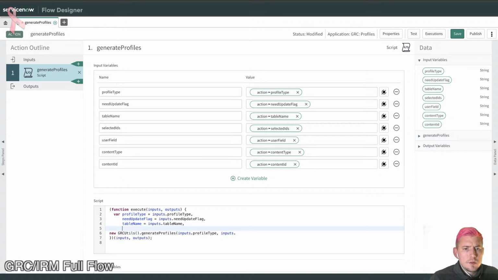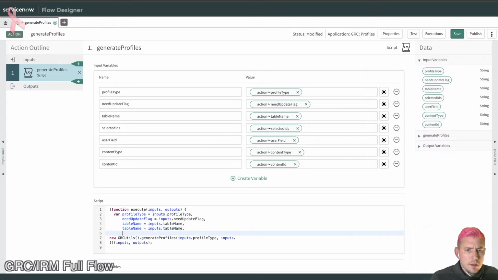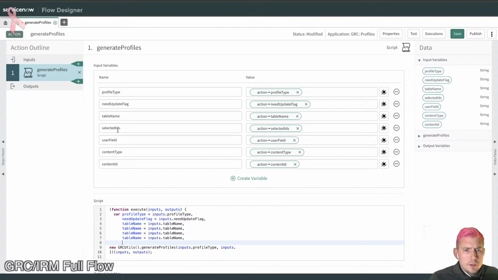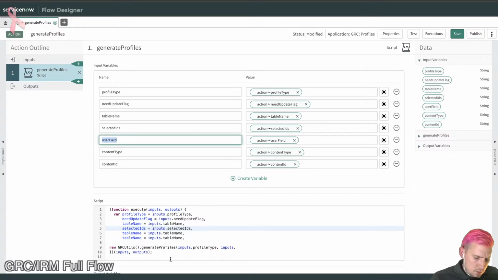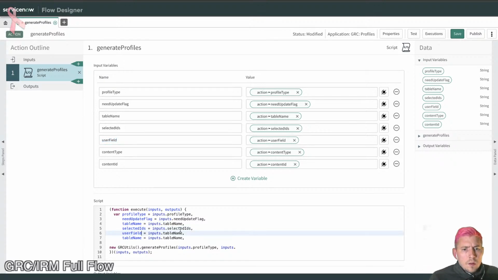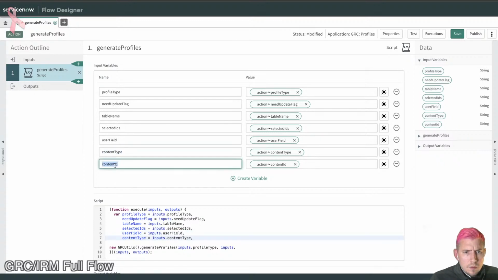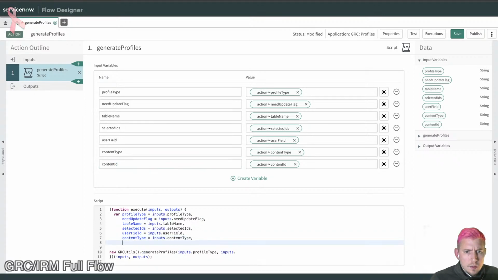So this stuff's always going to be hanging around. I'm just going to copy and paste. User field, content type, and content ID.